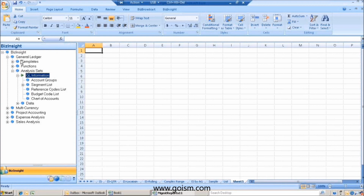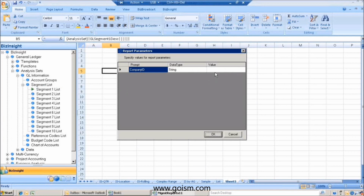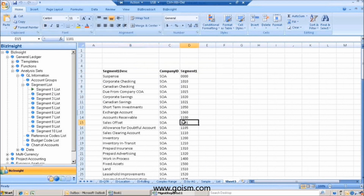We have one version of our product, and it's just the different touch points to the database. So this is going to look exactly the same, if I didn't mention that before. The functions, how everything works is exactly the same. So this allows me to get to whatever's set up in my system. So if I want a list of my main accounts, I just put in the company code. And now, real time, it's going to give me the list information.